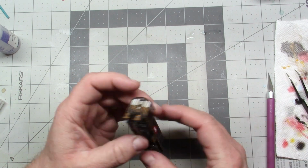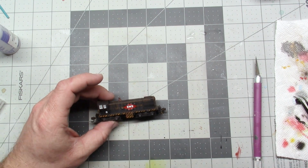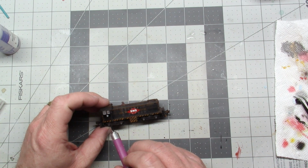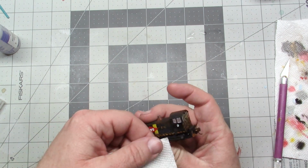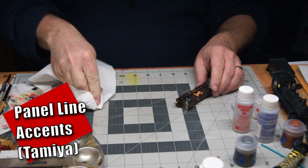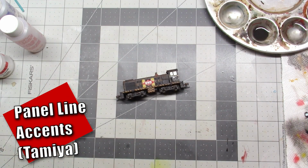Off camera, I applied Microsol and resealed the decals with brush-on gloss varnish, getting them ready for the next step. I brushed over not just the decals, but everywhere I had patched with yellow, red, or black. Now that the decals had dried with the gloss coat, it was time to weather them slightly. The first part of this would be accenting the panel lines of the fresh colors.